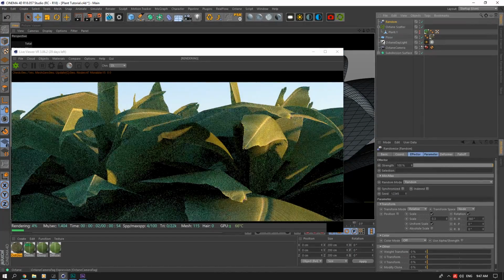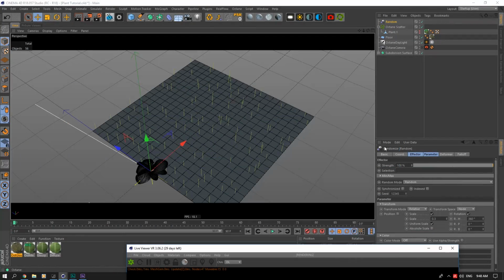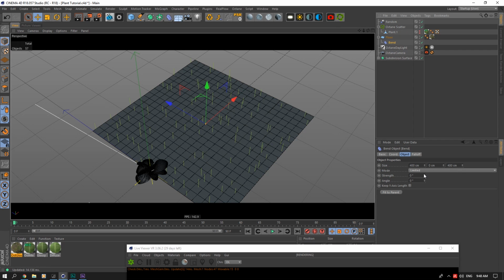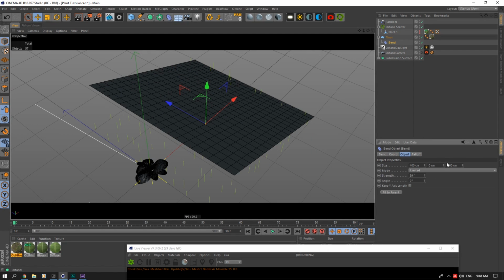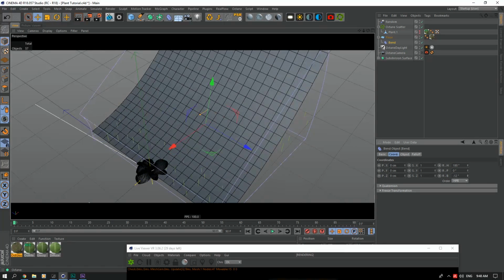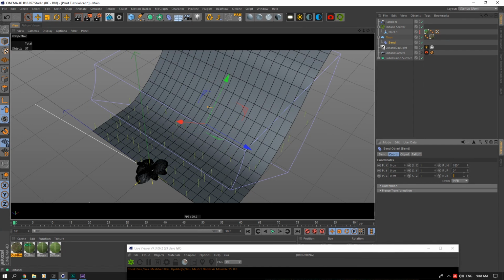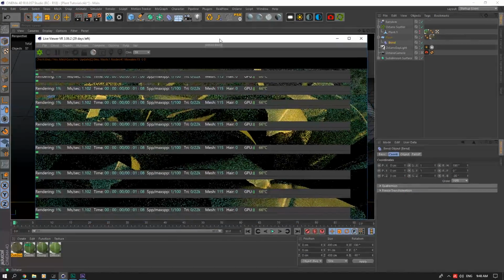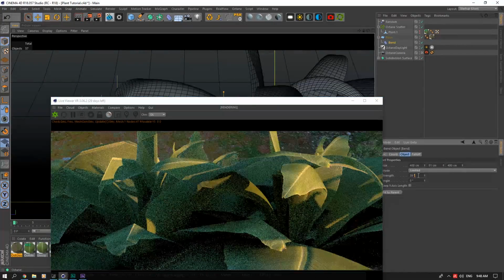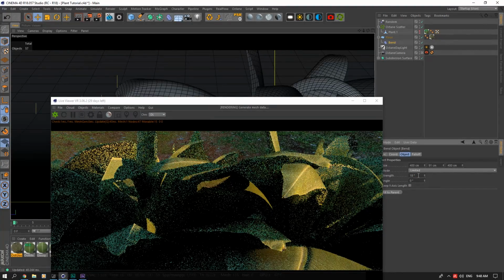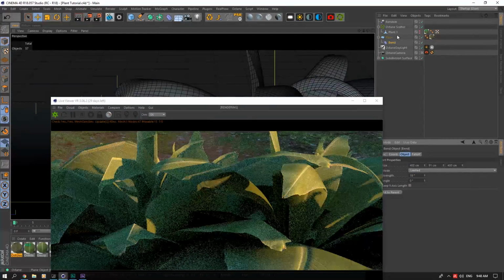Now we don't want this blue background to show. So I'm going to bend the floor using a bend deformer over here. Just turn the strength up, turn up the size a bit, and then we can also go and change this to 180, and then we can change this to -90. And now you'll see our floor starting to bend quite a bit, and we don't want it to be too extreme, but we also don't want the background to show, so something like that's fine for our bend deformer.